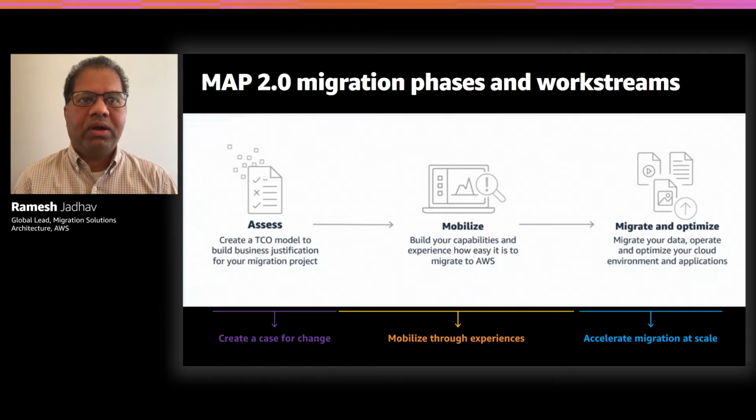The Mobilize phase helps you build an operational foundation for your customer migration, with the goal of fixing the capability gaps identified in the Assess phase. The Mobilize phase accelerates your migration decisions by providing clear guidance on a migration plan that improves success of your migration. In phase 3, you migrate and/or modernize your customer's workload. APN partners help customers execute large-scale migrations using the plan developed during the Mobilize phase. AWS also offers financial incentives to help AWS partners and customers offset migration costs such as labor, training, and the expense of sometimes running 2 environments in parallel.